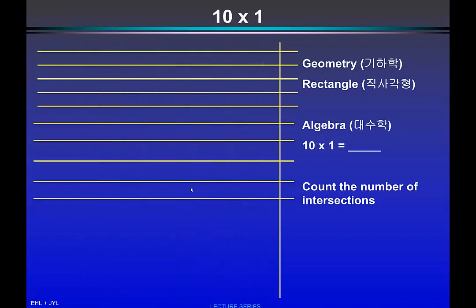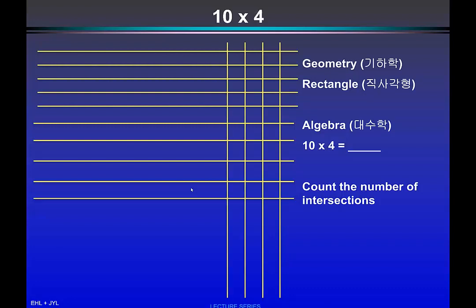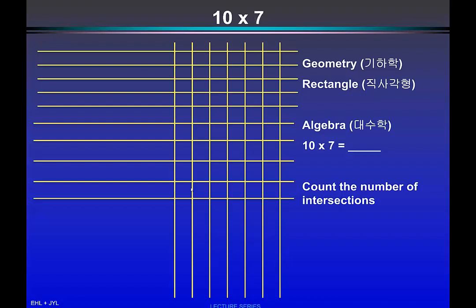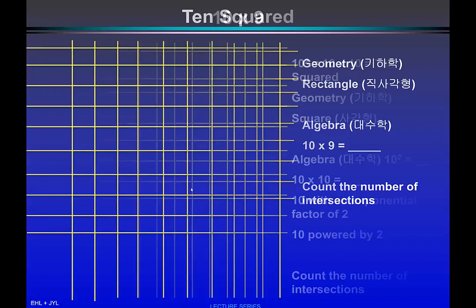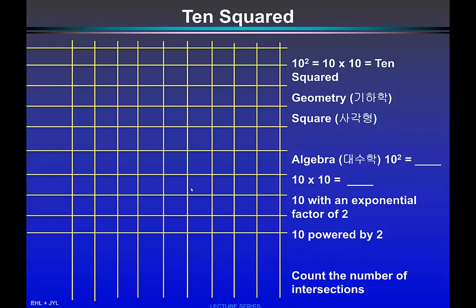Now, this is a very easy number. All you do is just add a 0. 10, 20, 30, 40, 50. This is a no-brainer. 10 times 5 is 50, 60, 70, 80, 90. This is 100, or 10 squared, 10 to the power of 2.